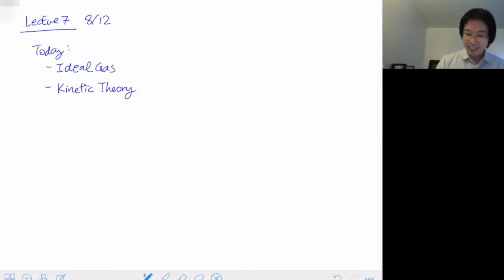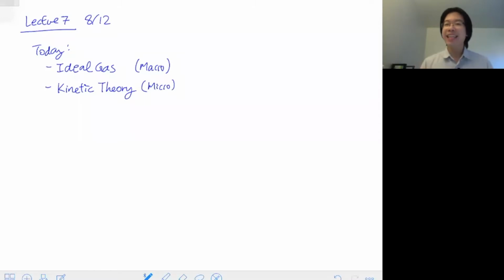Very roughly speaking, this is a macro view of how gases react to heat. Okay, so we basically roughly talked about the effects of heat on solids and liquids. In particular, we spent most time looking at how they expand, and also just a tiny bit, which I refer you back to the reading, is how when adding heat to things, temperature will increase. I'll make a few extra comments today on that as well. And kinetic theory is the microscopic view of that. So now we turn to how heat affects gas.